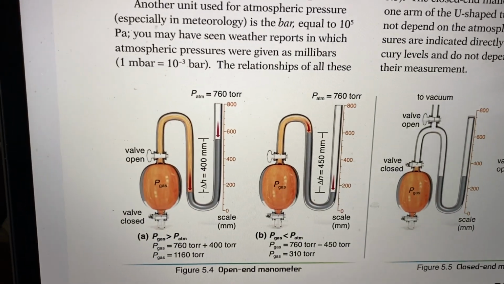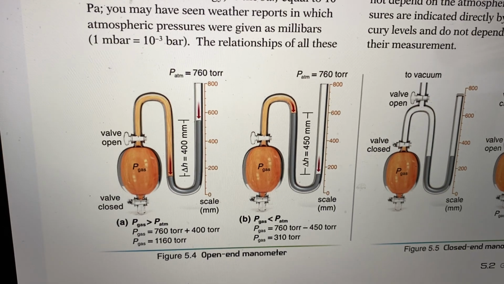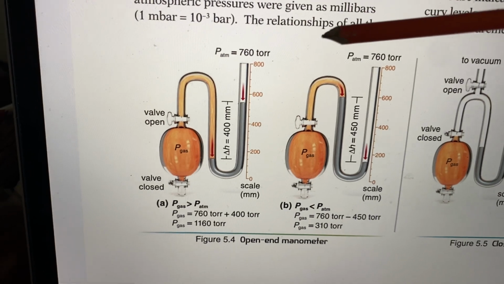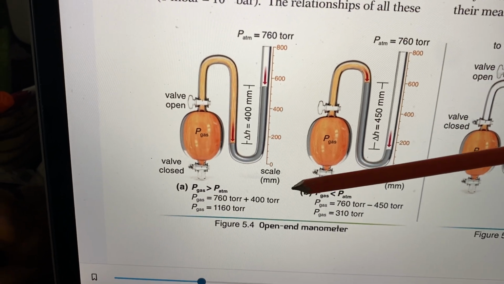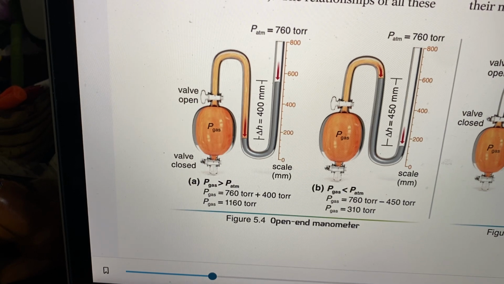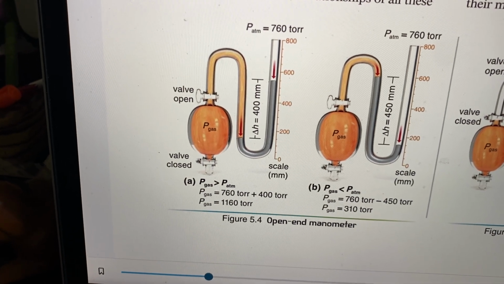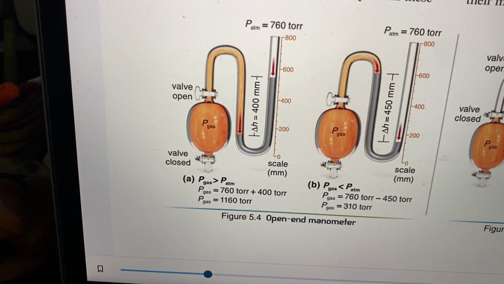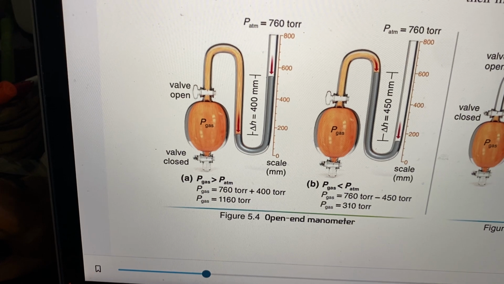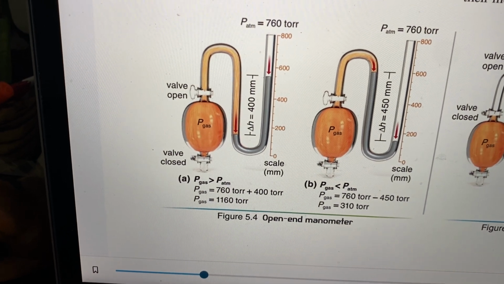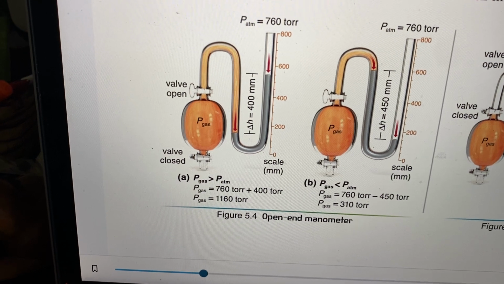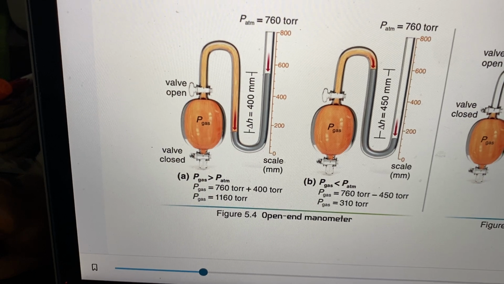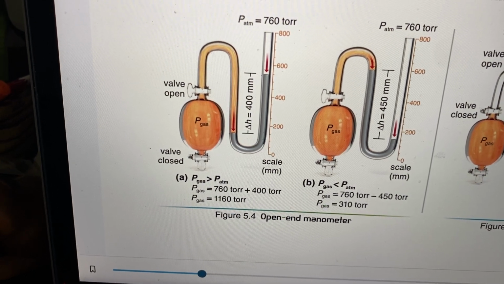Okay, this here is going to be harder. You're going to actually have a problem on this, but it's not really that hard. Basically you're going to have to realize you either have to subtract or add the reading that you have there. We're going to do a question on that, but not just right now. For the open end, you see whether the sample has greater pressure or more push, you find out which one, and the difference in height, you either subtract from the 760 or add to it.